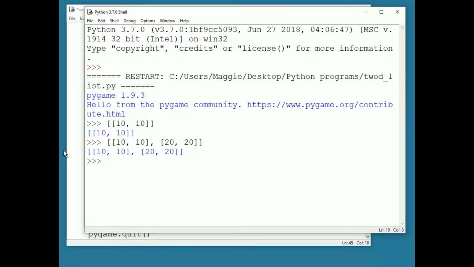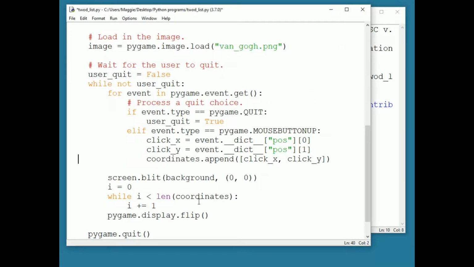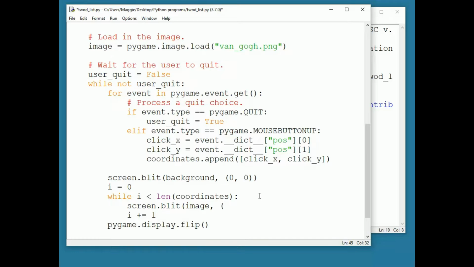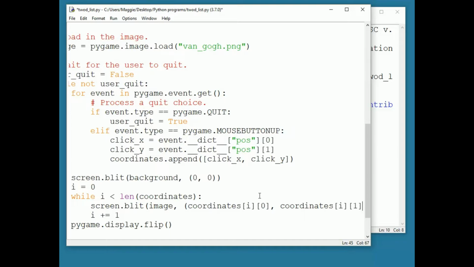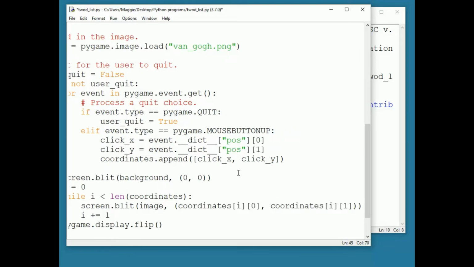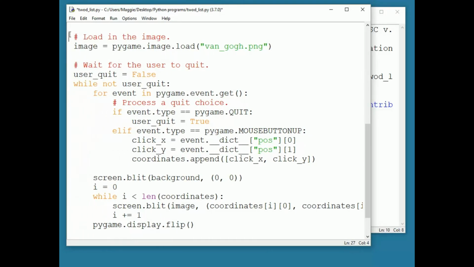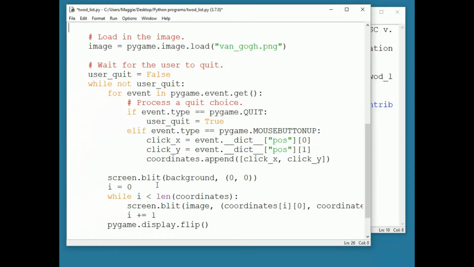The second index gives me a specific coordinate, 0 for X, 1 for Y. Let's run the program.